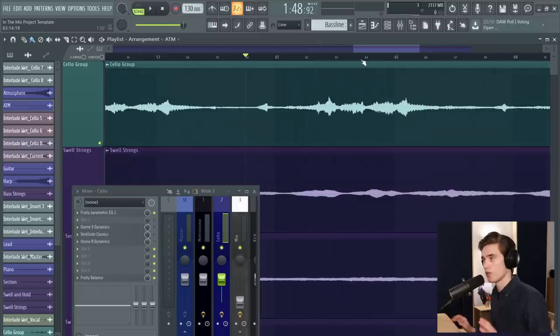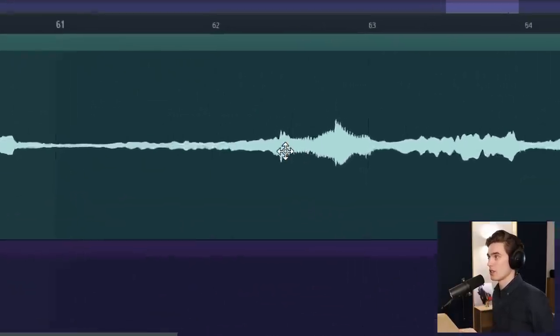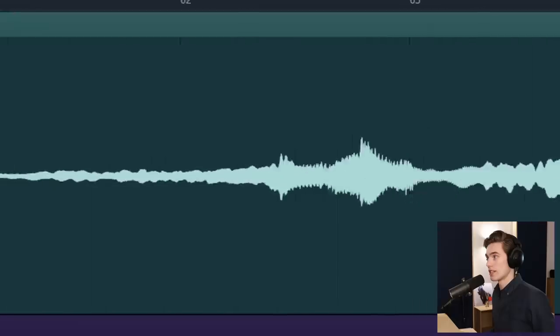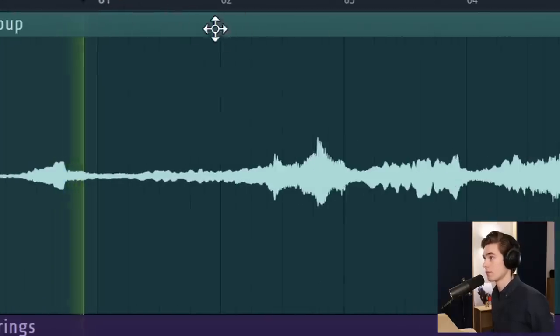Overall, there's nothing really wrong with this cello. You want to keep cello as a really dynamic instrument. You don't want to overprocess it at all. But there is an issue because I've layered so many of them together. And that is that there's these two sort of pluck sounds right here and right here that really interfere with the rest of the mix, so I'll let you hear them on their own.